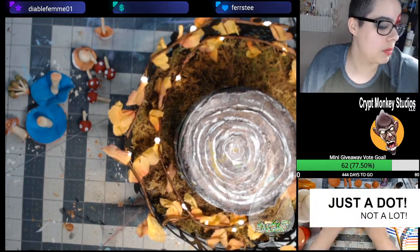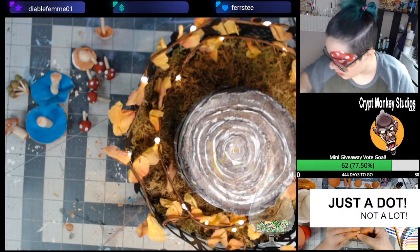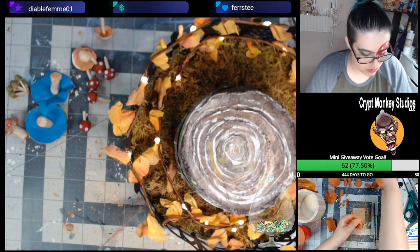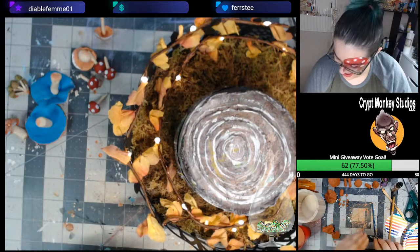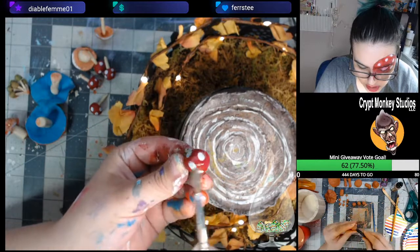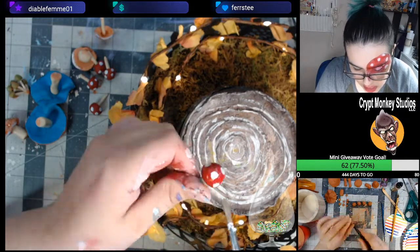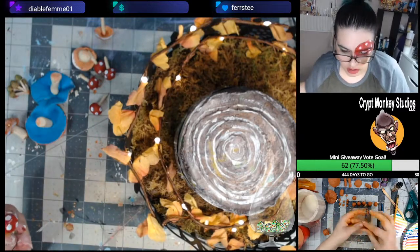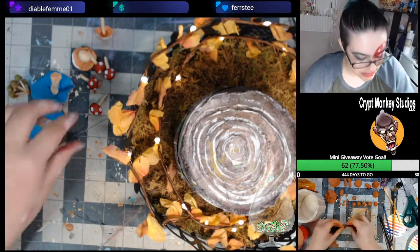Okay, now we're going to put some gloss on a select few of our mushrooms. Because I really want some of these to shine. But not all of them, because some of them shouldn't shine. Just like in a cult. Go. Nice shiny mushroom. Exactly. Seems like Nuclear C is going to be my left-hand man.